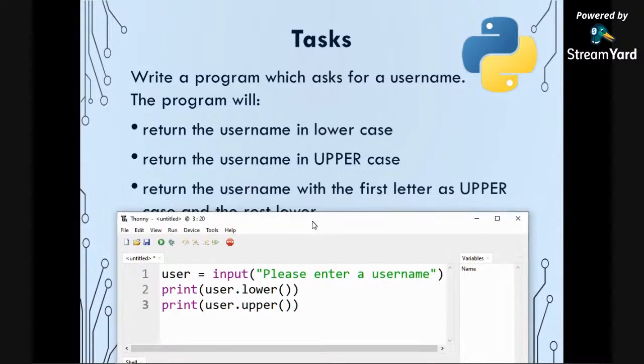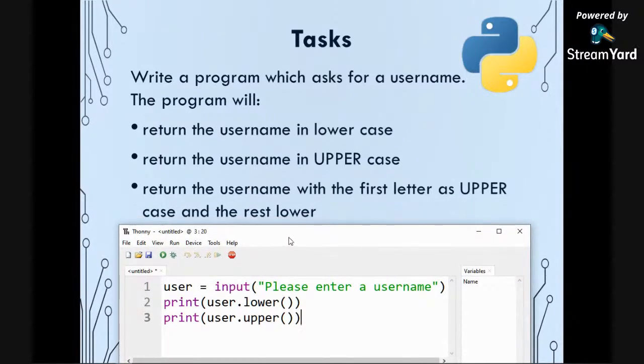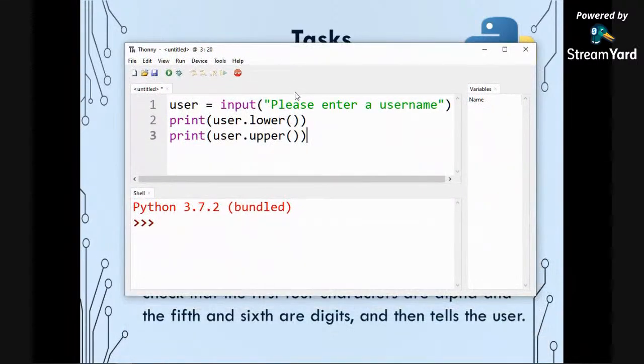Return the username with the first letter as uppercase and the rest lower. Now, there were a couple of different ways I saw this being done. One of the ways was by going, okay, user[0] is the first one, and so dot upper, and then concatenate with this plus sign.